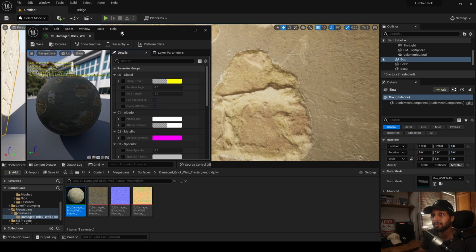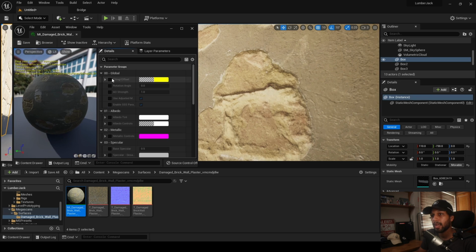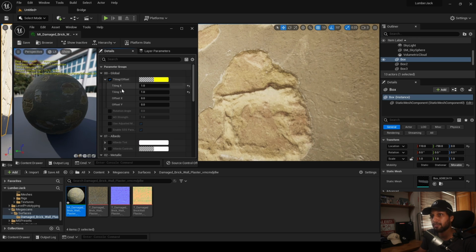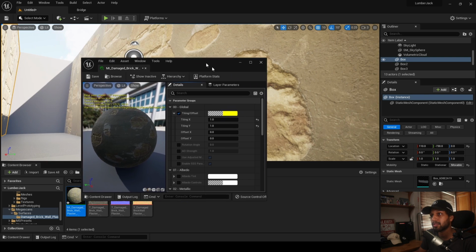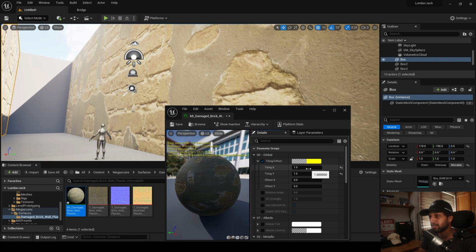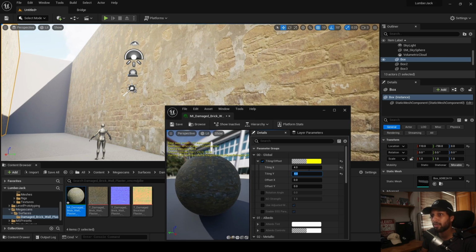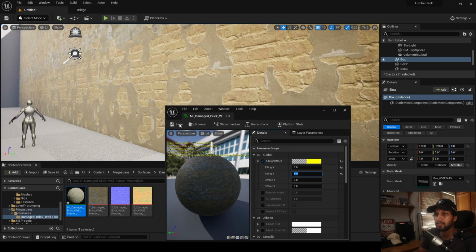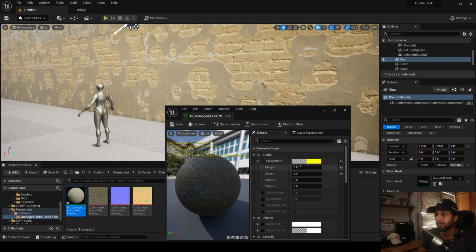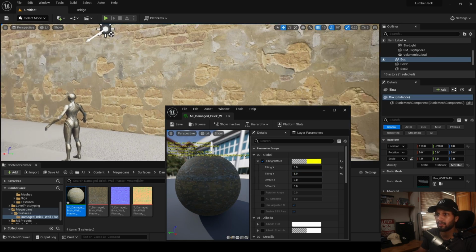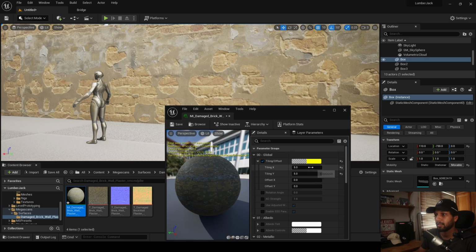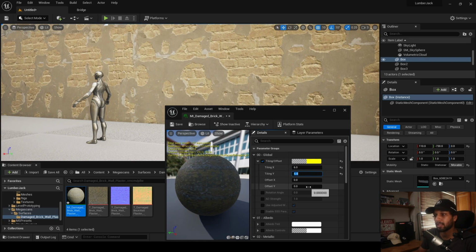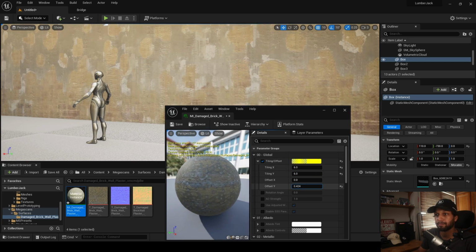Now, of course, this texture is looking quite large, so I can double click on this, which will bring up the material instance settings, and then you just want to check tiling and offset, and then unfold this, and then you can increase these numbers to increase the amount of times this texture tiles. So I can go with 4 and 4, looking a little better, maybe 6 and 6. Maybe let's just go with 5 and 5. That was looking somewhat okay. No, let's go with 6 and 6 and then maybe offset this a little bit.